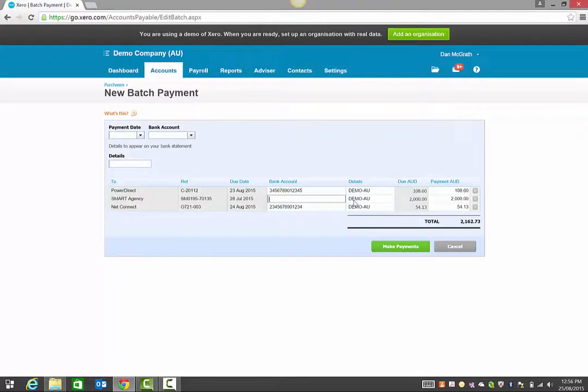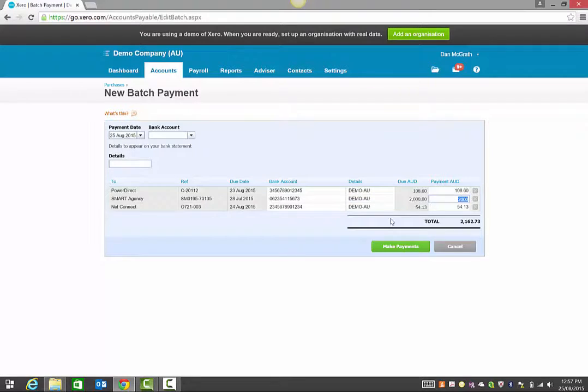Now the thing to note about bank account details is the BSB and account number need to be added in as one number. So if Smart Agency, I know the BSB is 062354 and I know the account number is 115673. I add that there, and that will save against the supplier card. So next time I pay Smart Agency, that will be in there. So for any unpaid invoices, just enter the bank account details, and if the details area is also blank, just put in the name of your business there.